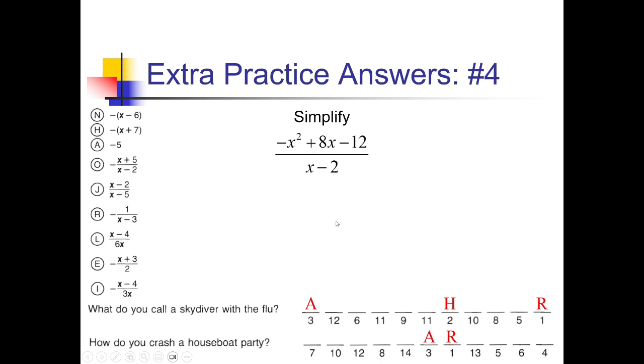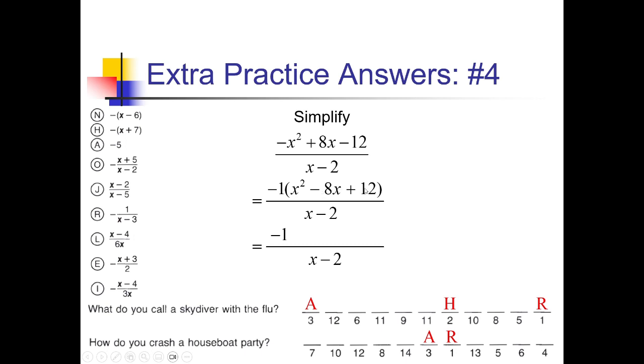On this problem, before I can factor my numerator, I'm actually going to want to take a negative 1 out of all that. So if I do that, that leaves me with an x squared minus 8x plus 12. X minus 2 can stay the way it is in the denominator. So let me bring that x minus 2 down, because I'm going to do some more factoring upstairs. I've still got the negative 1 there. But now I also can break this up.